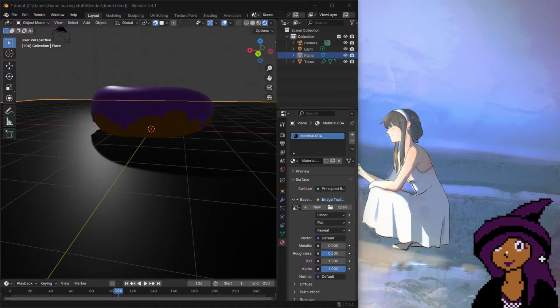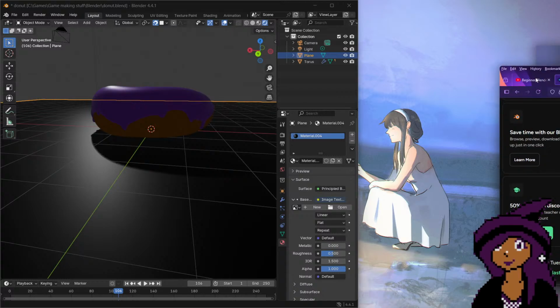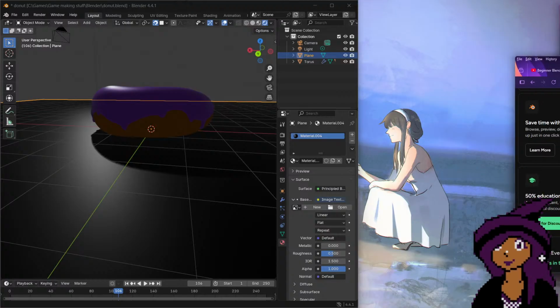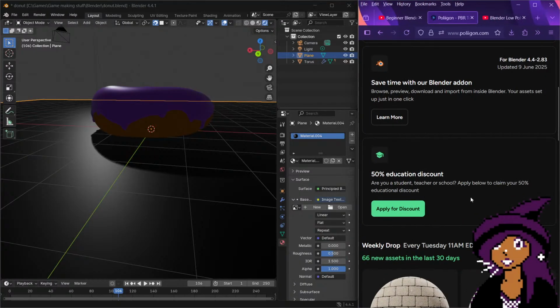Blender. Download the Blender add-on, but okay.